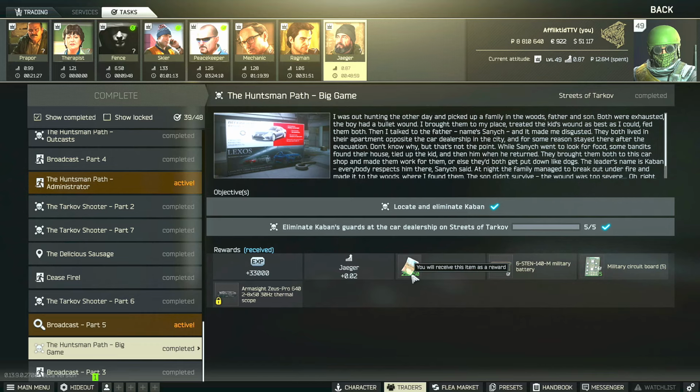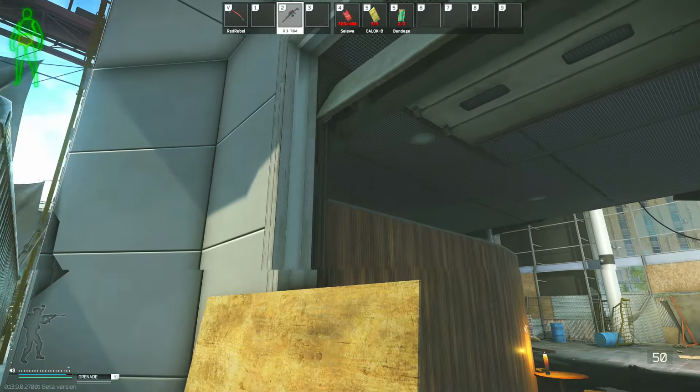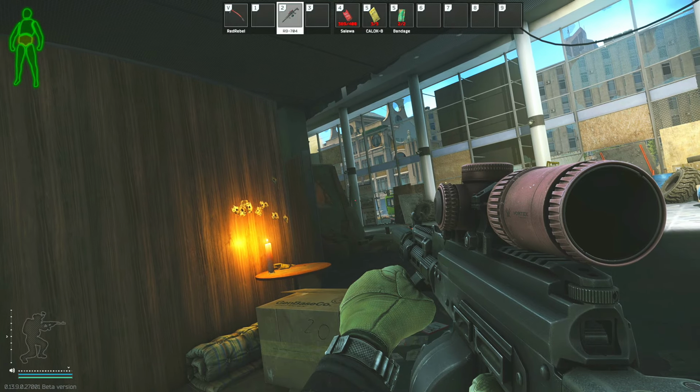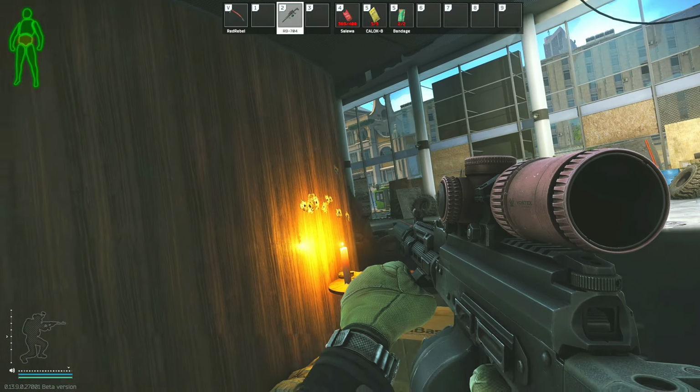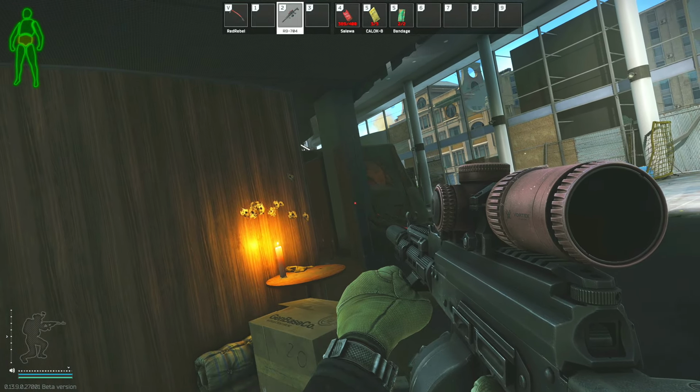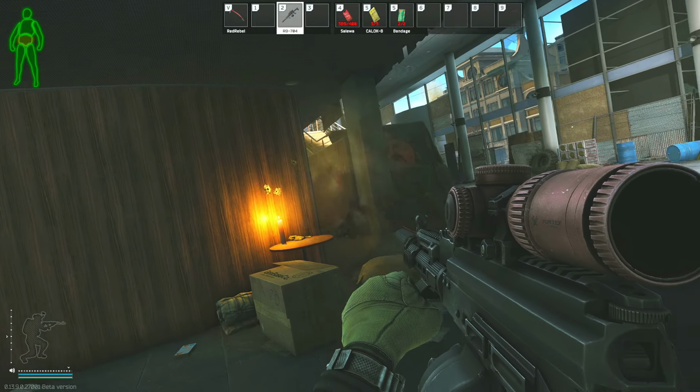Now, if you guys are going to Lighthouse to try and complete the big game task, Kaban usually does have 6 guards on the ground as well as 2 to 3 sniper guards on the roof, but there can also be additional scavs that do spawn inside of the compound. But in my experience, the sniper guards as well as the additional scavs inside the compound will not count towards the guard kills. Only the ground guards did count for me.